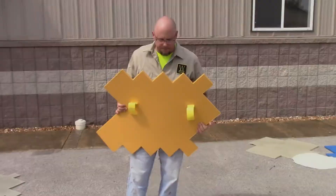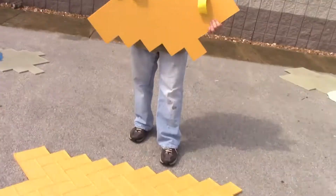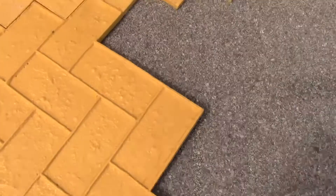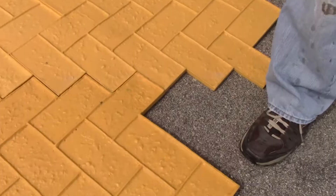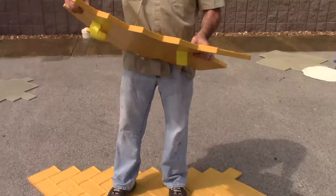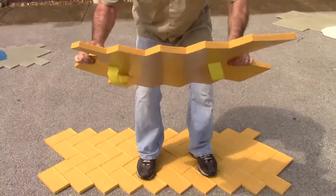We just want to show you something here. One of the keys is that whatever way your arrow is pointing, you want to maintain that direction. I'm going to show you why — we've got these stamps flipped here. The arrow is on the left; if we go to put another row down with the arrow on the left, your pattern comes complete. You have your herringbone pattern. But if you start the next row and put the arrow the wrong way, the result is going to be a little bit of chaos.